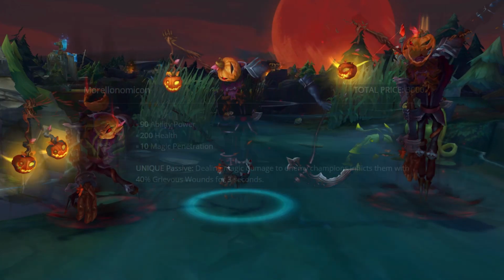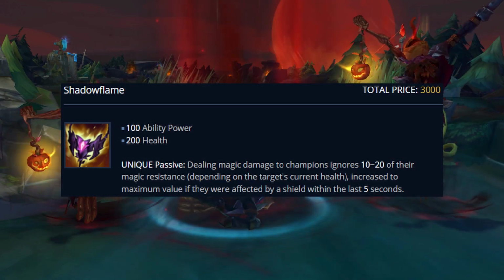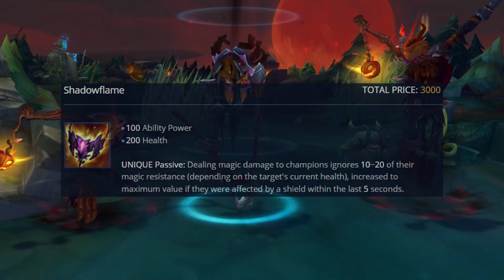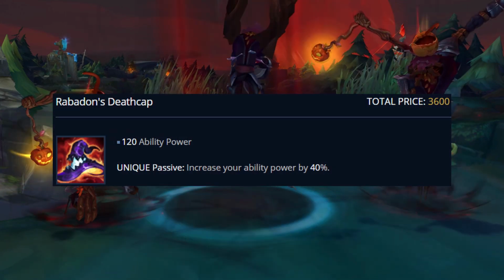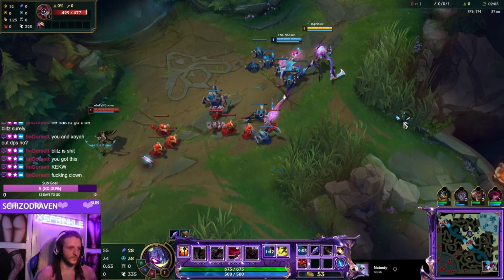Your last item slot is very flexible and entirely up to you. You can either build Morellonomicon for the anti-heal if your team needs it, Shadowflame for extra magic pen versus high HP shield champs, or you could just go straight Rabadon's for the max amount of AP damage as possible. Alright, so now we're all geared up, ready to head into Summoner's Rift.